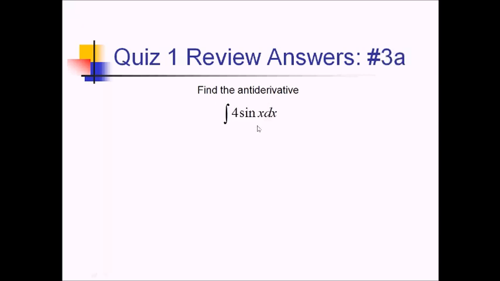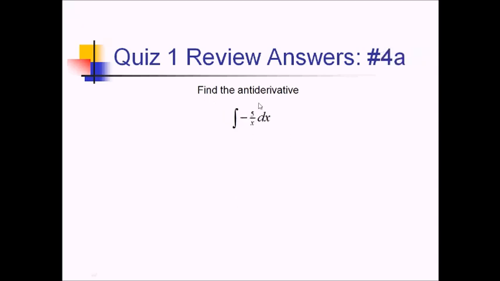Taking the antiderivative of this trig term, the antiderivative of sine by itself is negative cosine, so then this will be negative 4 cosine of x plus c. On this problem, the antiderivative of secant squared by itself is tan of x, so then this will be negative 2 tan of x plus c. For this problem, the antiderivative of secant x tan of x is just secant of x, so with this 2 out in front, we have 2 secant of x plus a constant.